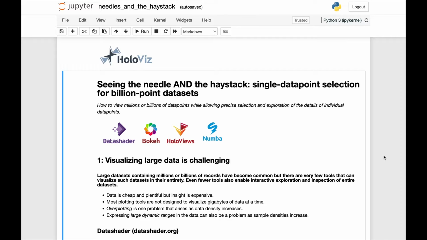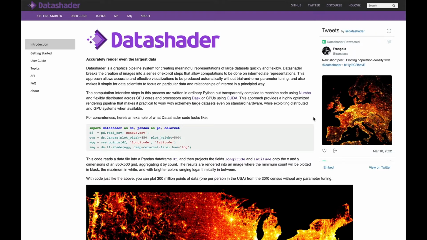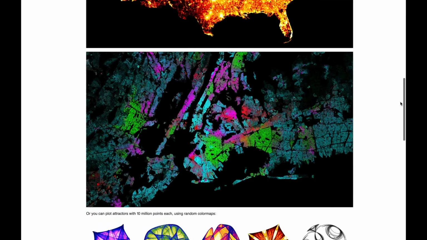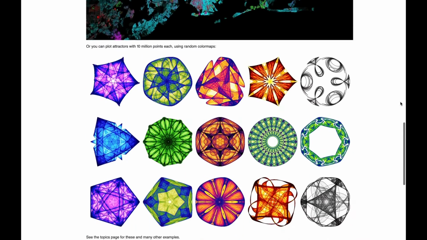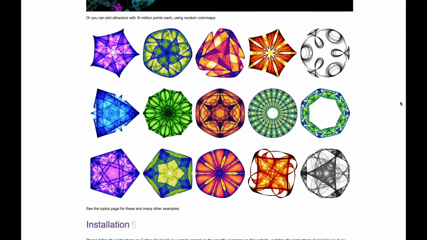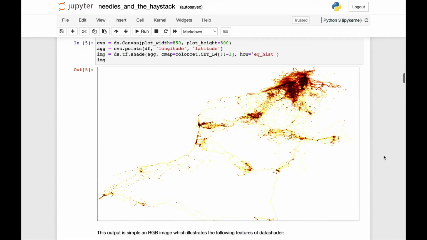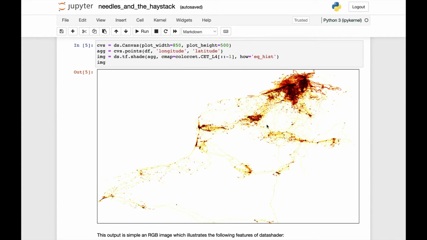Now, datashader is one of the solutions that arrived a couple of years ago to solve this problem by creating gradients that indicate the number of data points that are located on the same pixel. Now, this creates both very meaningful and also very stunning visualizations. It's very cool stuff. The problem with datashader, however, at least in its original form, is that it generates static images. So if we scroll over here, we can't see any information about the individual data points. And this is really just a static image.